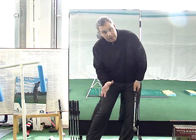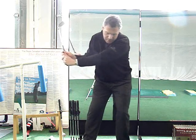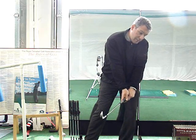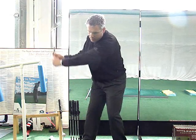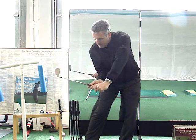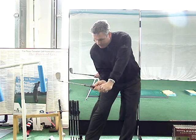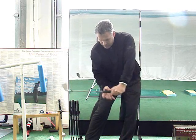Key point here is to keep the head back. Do not — at first you'll feel like your head's going to do this. Now you're in a very precarious position and you'll be coming down on a very steep angle of attack. So it's turn, connect, and then on the way through, as you swing your arms through from here, I've got this nice big pocket in front of me in order to hit the ball.